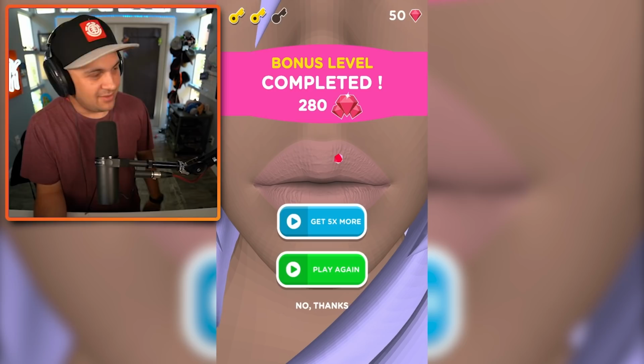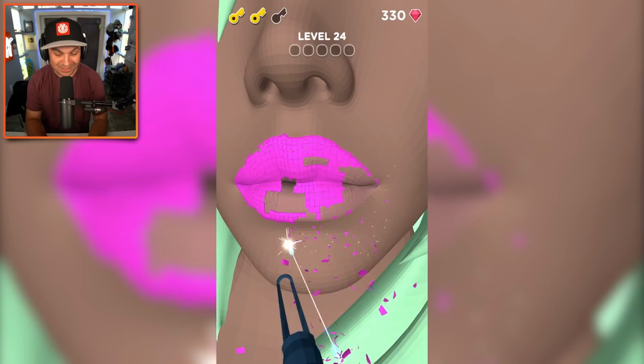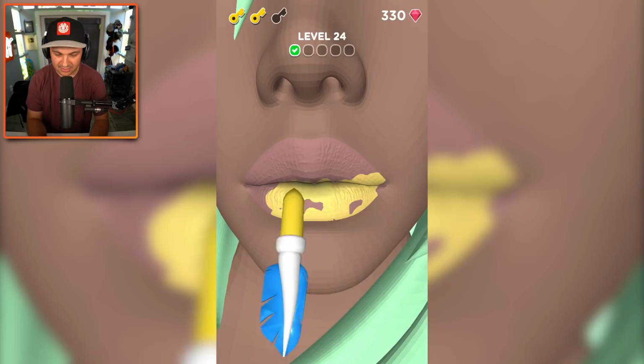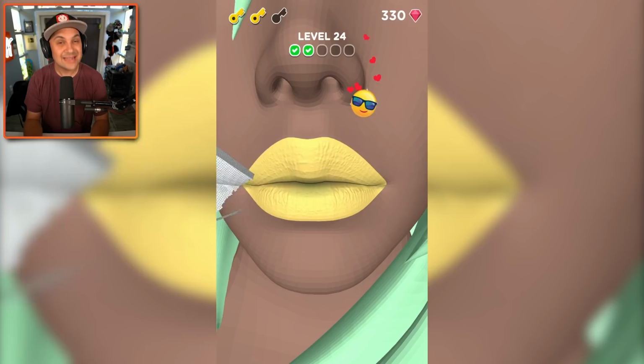Then we'll just go ahead and move on to level 24 and remove this weird crustiness off of her lips. It's just, why? Why are these lips so crusty? It's disgusting. Okay, we're going with a nice kind of cream yellow. What is it going to become? I don't know. That's half the fun. That's, I think, why I like this game so much.